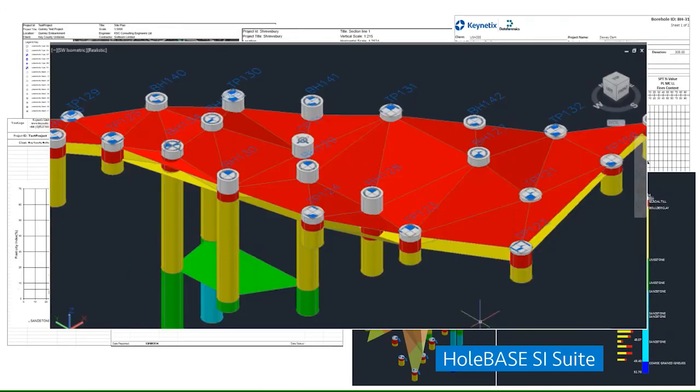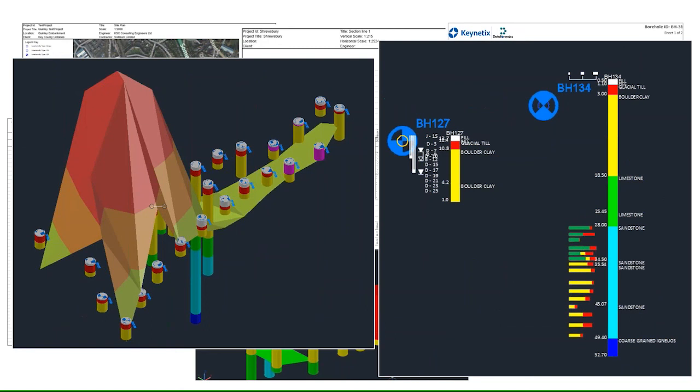And of course we can take it into AutoCAD and start modeling it inside AutoCAD Civil, or using it and visualizing other downhole data. So on the left we're looking at levels of pollutants across the site. On the right we have water strike information, we have installations, we even have core recovery percentages being shown. So there's a whole series of information that we can show. If we're managing that data correctly, we can bring it and show it inside AutoCAD Civil using HoleBASE SI.